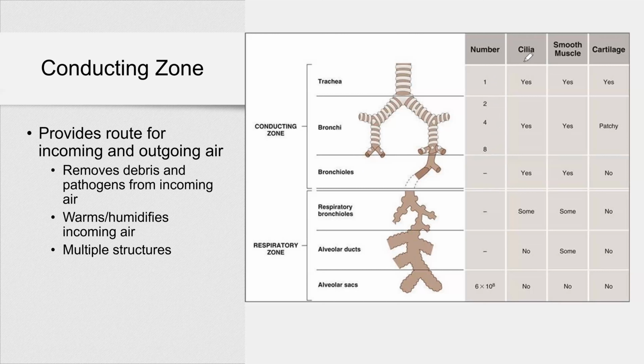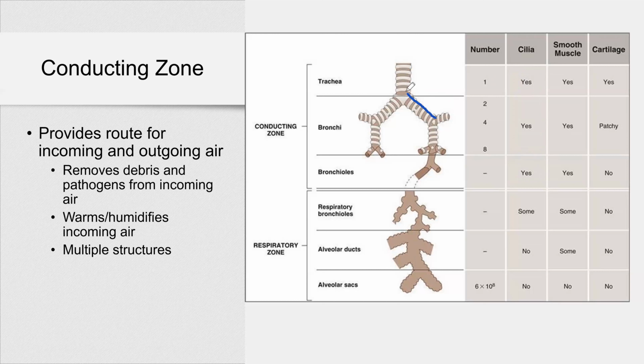If you look at the cilia here, we do have cilia in the conducting zone. Where do you have the cilia? Inside those tubes you have epithelium, and the epithelium that covers your trachea and bronchi is pseudostratified columnar ciliated. So the lining inside these tubes is made of epithelial tissue with ciliated cells. Why do you need cilia? Because you produce lots of mucus within your respiratory tract, and the cilia push this mucus towards your throat, and then you swallow it and it goes to your digestive tract.